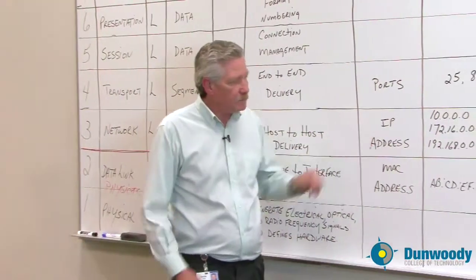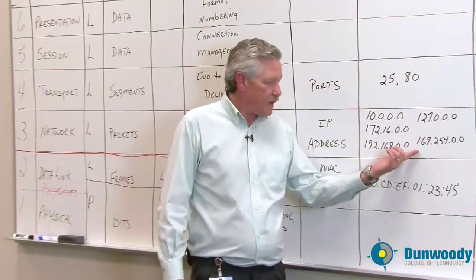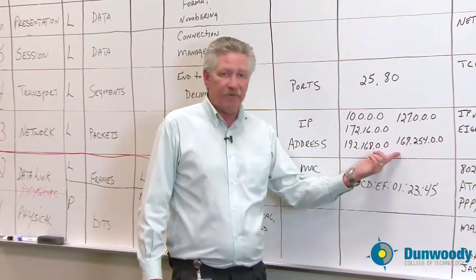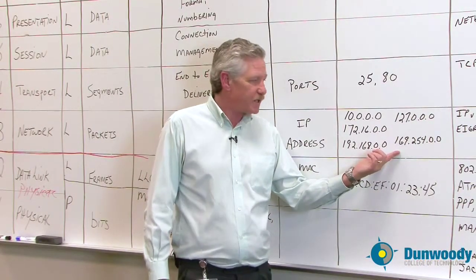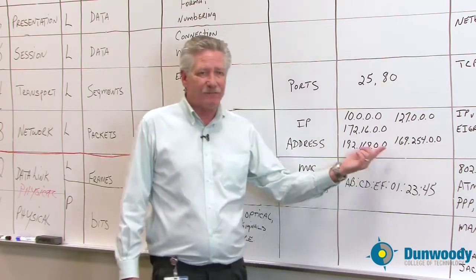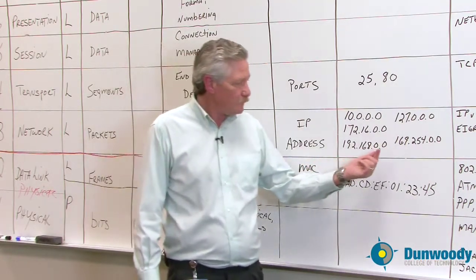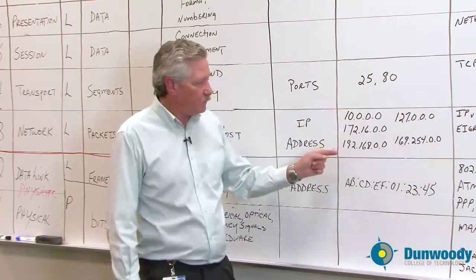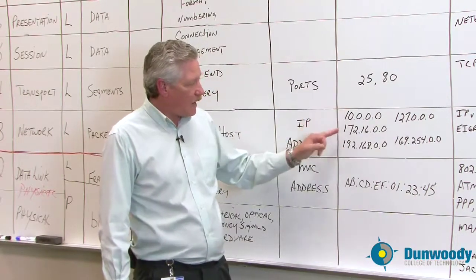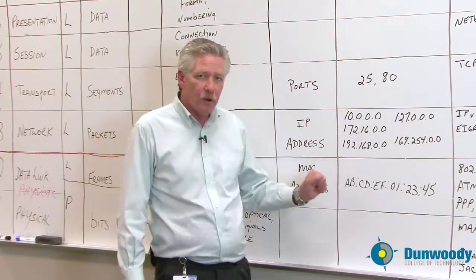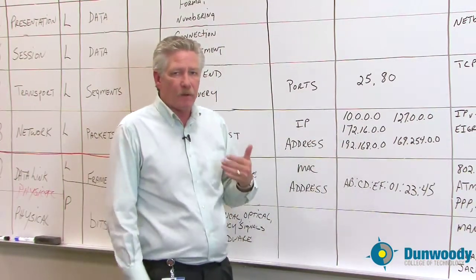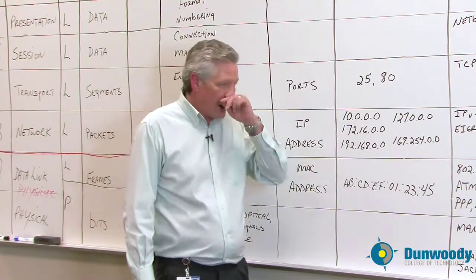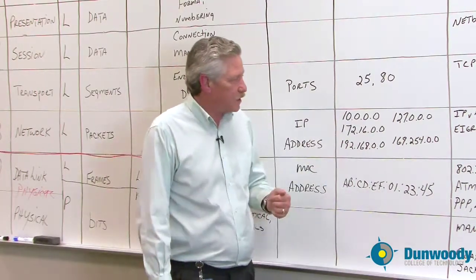We use IP addressing, and at present we're still working with IP4 for the most part. We are starting to tell our students about IP version 6, but IP4 is still very much out there. And the numbers that I showed here were the 10, the 172, and the 192 are what are known as private addresses, meaning they're used behind what's known as a NAT or proxy server. NAT being network address translation.